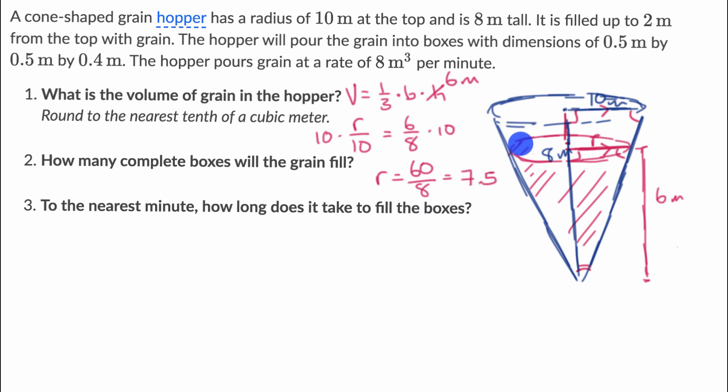And so if you want to know the area of the base right over here, if you wanted to know this B, it would be pi times the radius squared. So B, in this case, is going to be pi times 7.5 squared. We're dealing with meters.